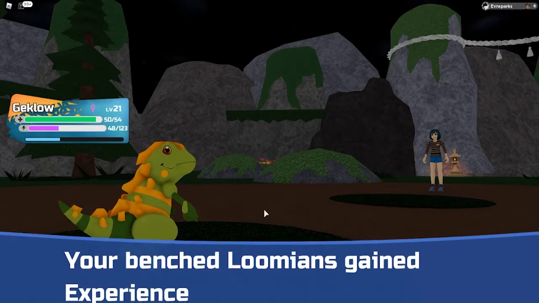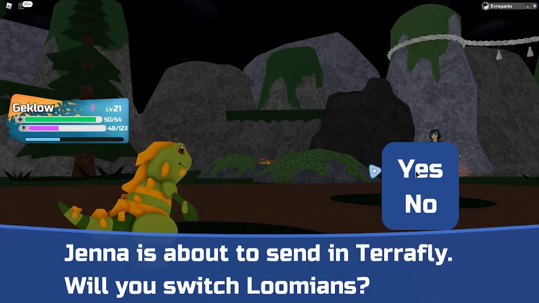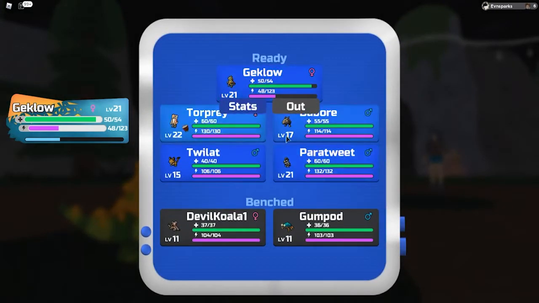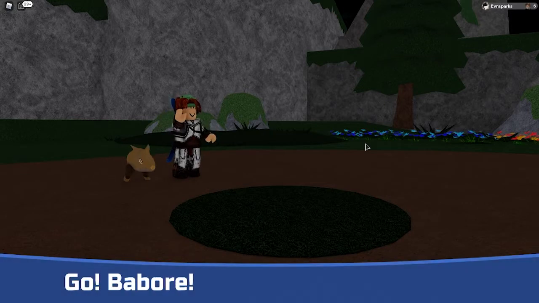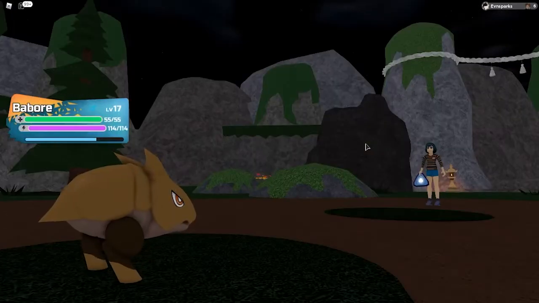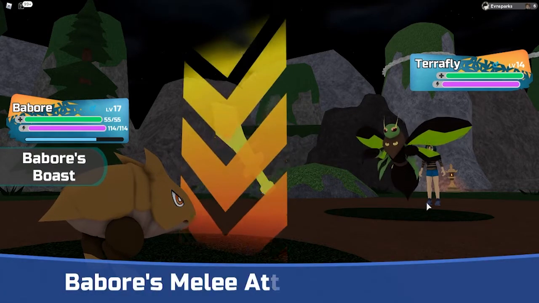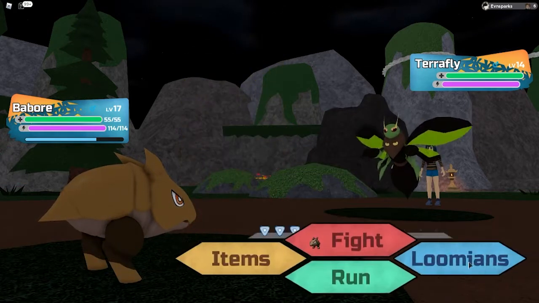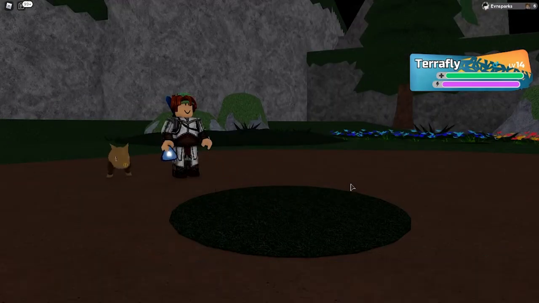420 is actually not bad, and that's going to get us a decent amount as well. Okay, Terrafly, we want to switch out for Boar again. So essentially what we're doing is funneling all the EXP into Boar, while using our other Loomians as a bit of bait, as one could say. Alright, Terrafly, and then we're going to get Paratweet in.